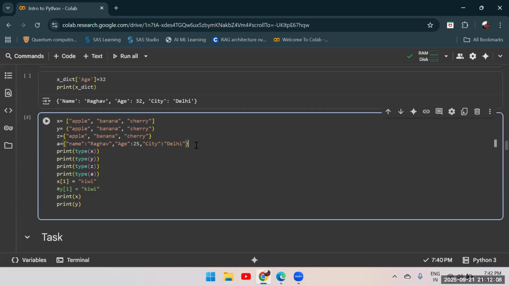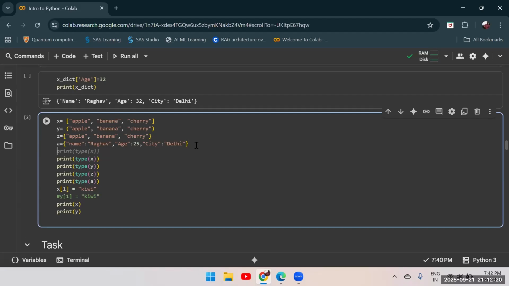Dictionary. Dictionary is correct. Okay, good. So a dictionary is the key value pair.